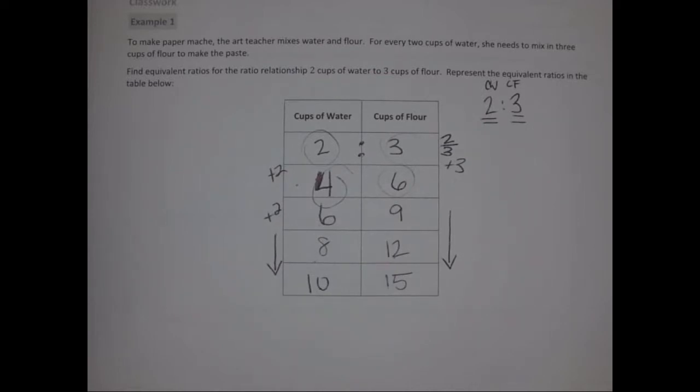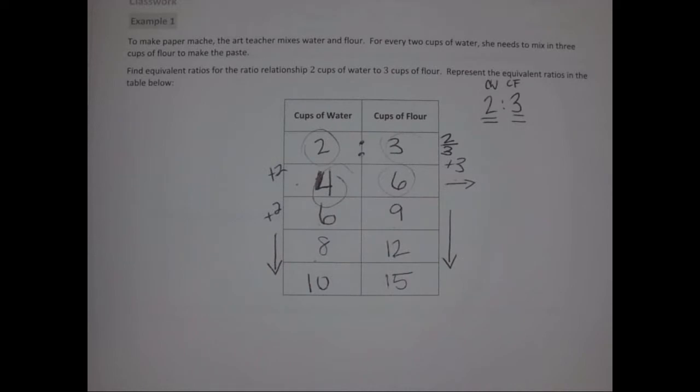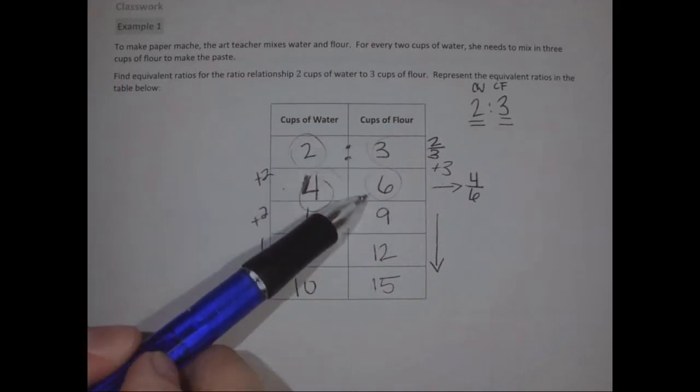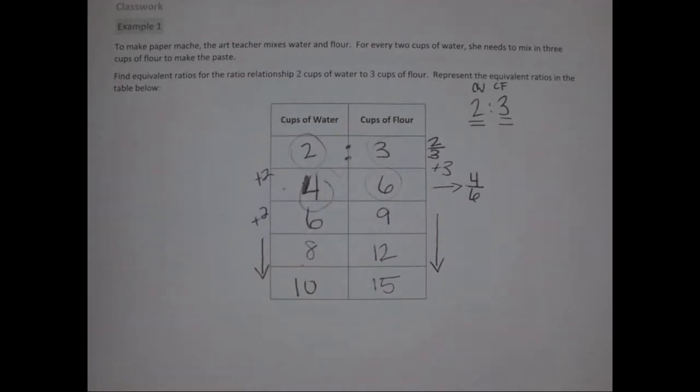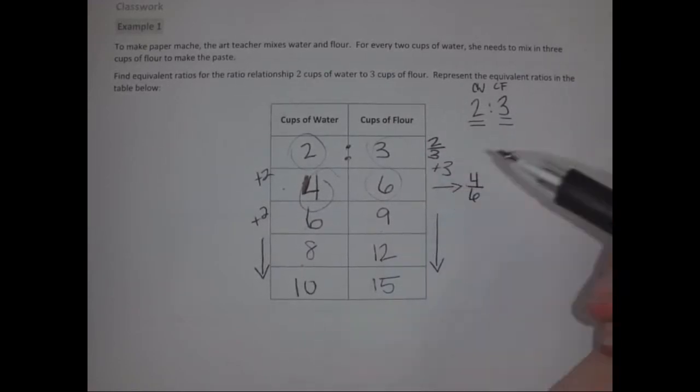What's the value of the next ratio? Vivian. 4/6. So are these two equivalent? They have a different value. Yes. Leilani says, but it's the same thing. How do you know? Because it's equivalent to the other fraction. If you add 2, it's 4. If you add 3, it's 6. Yeah, so we're sticking by the rules of the ratio. So they had better be equivalent if they're in the same table.